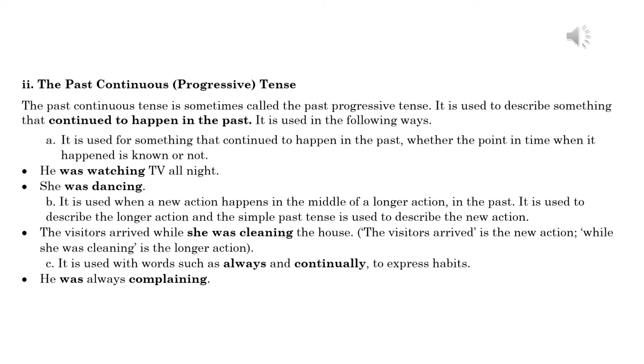B. It is used when a new action happens in the middle of a longer action in the past. It is used to describe the longer action, and the simple past tense is used to describe the new action. The visitors arrived while she was cleaning the house. The visitors arrived is the new action, while she was cleaning is the longer action.